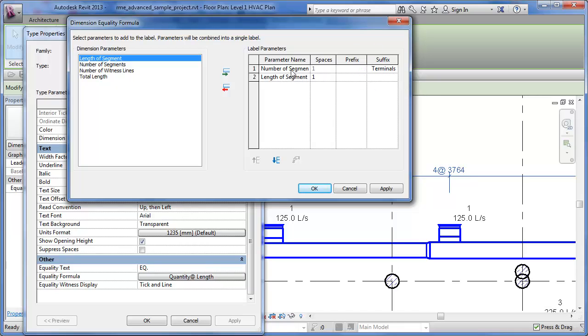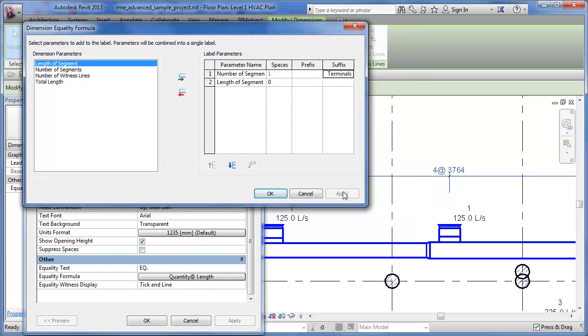Space, and I'm even going to put a couple of spaces in front of this. Watch. Prefix puts something in front of this field. Suffix puts it after it. Now this one you can actually say how many spaces you want. The first one, for whatever reason, you can't. That won't matter because I'm not putting anything after it. So terminals at, watch, hit apply.